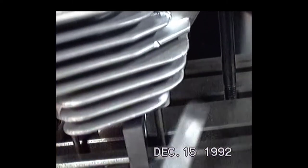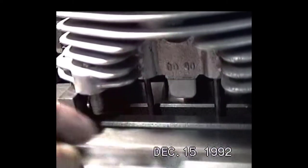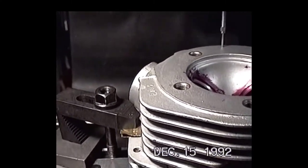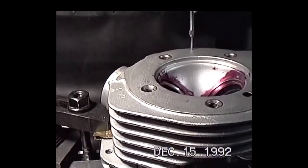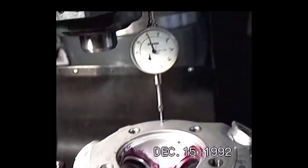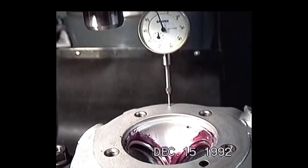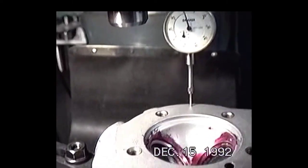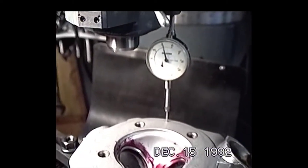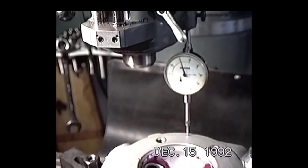Making sure that we take a .001 feeler gauge, and I try to check underneath all the surfaces of the head, they're resting on the parallels, making sure that the feeler gauge will not go in any place between the head and the parallel. So we got our indicator on there, and we just indicated this head in, and this head seems to be about 10,000ths out of being totally flat. With all these pits in this head and this thing not being totally flat, we're doing this head a good service to resurface it. But we'll get back to you in a little while here.